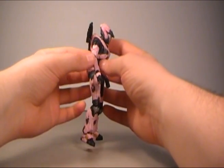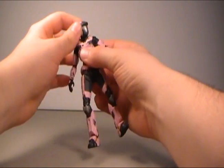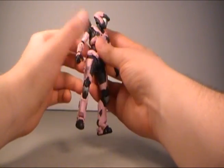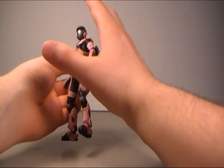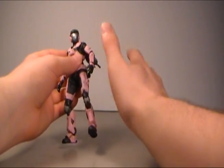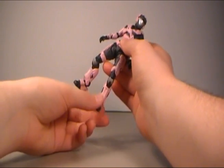I guess I'll give it a 4.5 out of 5. I would like to give it a 5 out of 5, but this paint job just is not the greatest. And maybe you could get one and it would just be awesome. It would just be a great paint job. Mine, not so much. But yeah.